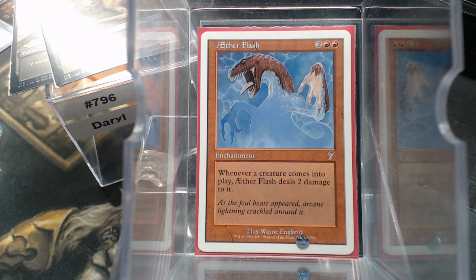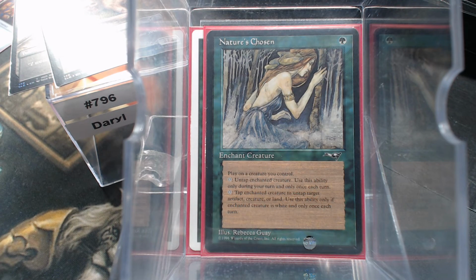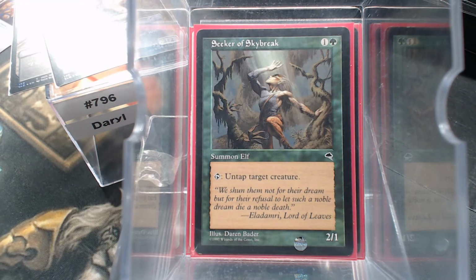My other part was, he taps to deal 2 damage to a creature. So I was like, Instill Energy and Nature's Chosen will give him 1 more tap a turn, right? Also, the Quirion Ranger and Seeker of Skybreak will untap Daryl. But then he's also an archer, and I've always wanted to do tribal archers.